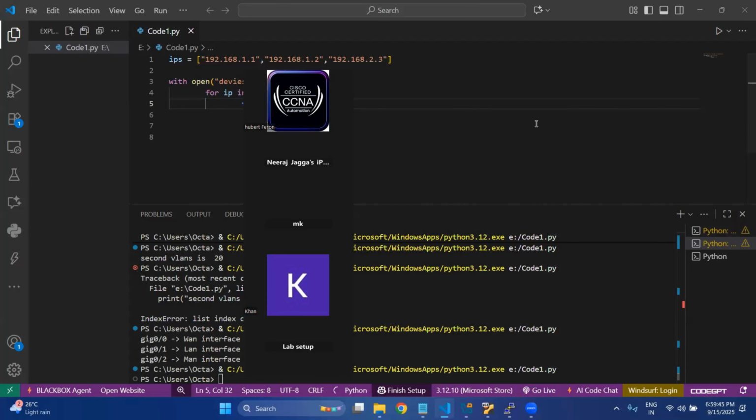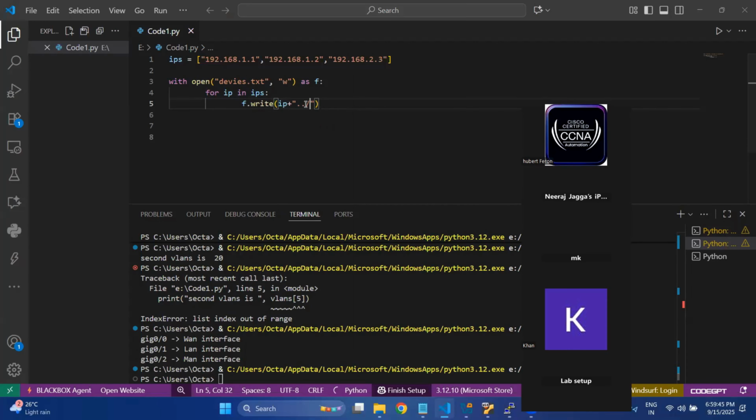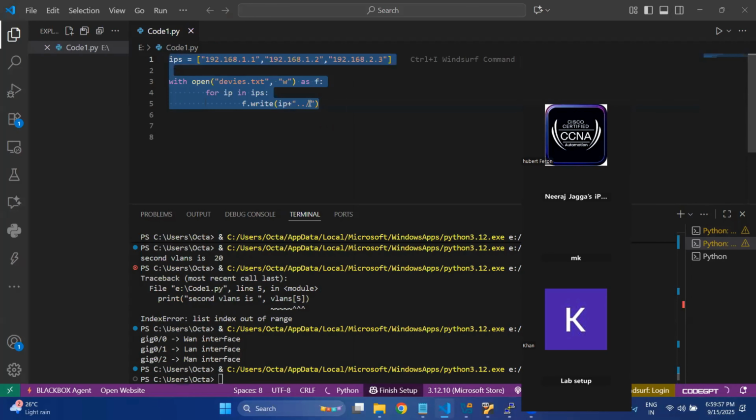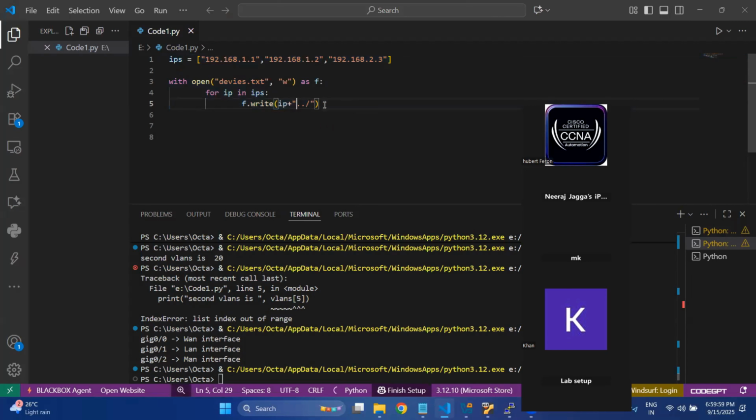Right now I haven't added the path, so I'm just moving forward with the next topic because I have to complete many topics. When you add the path here, it will get saved.